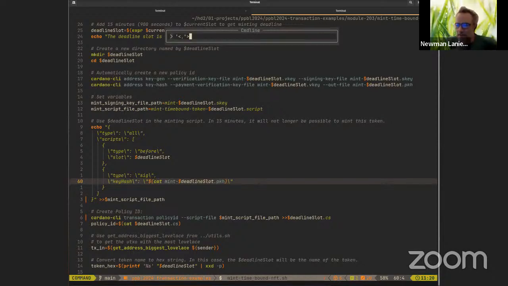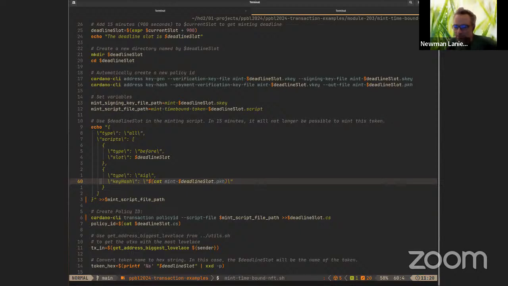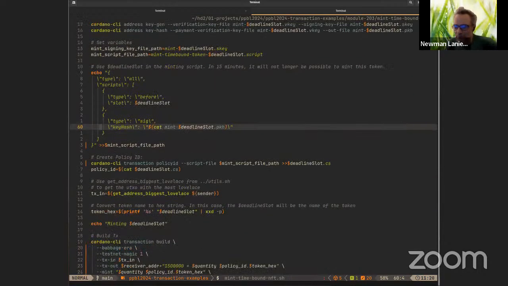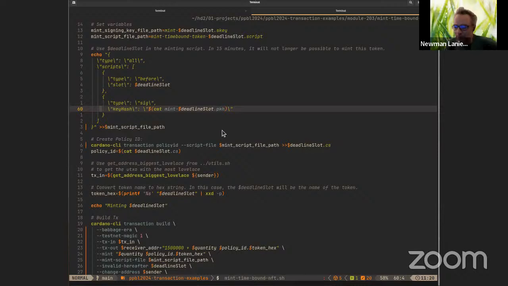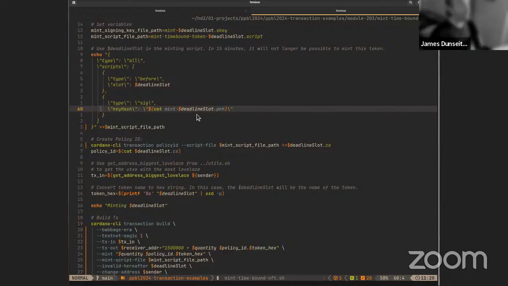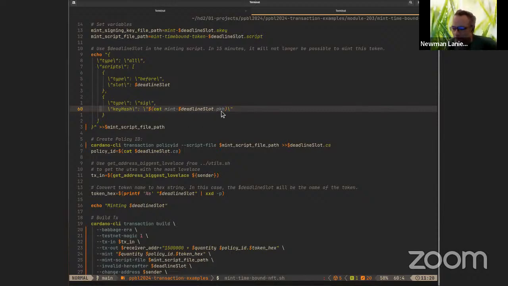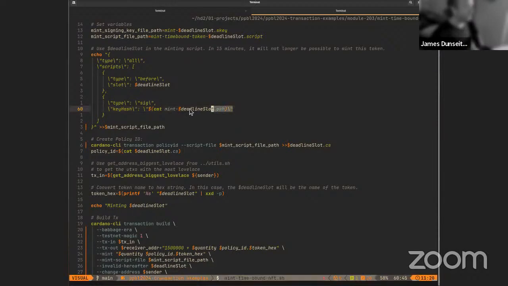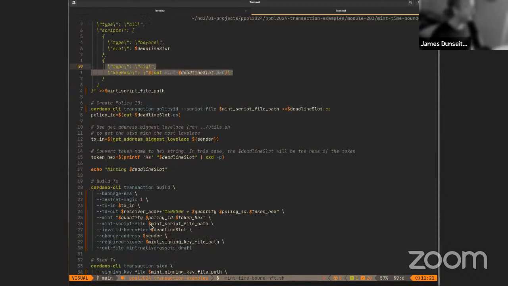So it takes all of that and then builds. If you scroll down, does it take it? Is that the only place that key hash is used? Yeah, it just builds this PKH. In terms of the key hash, once we include this bit right here, we're locked in to saying two things.